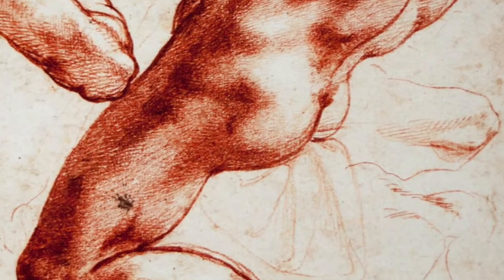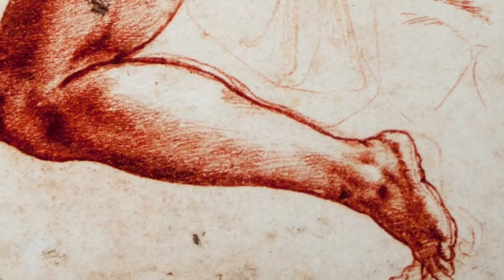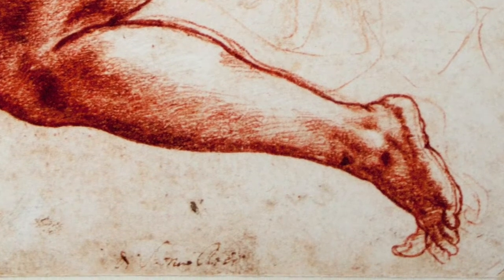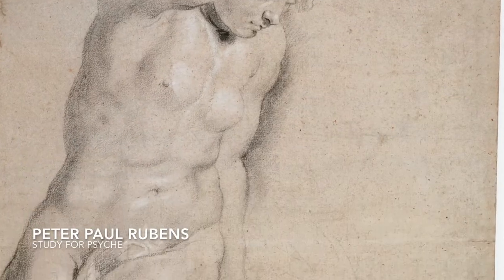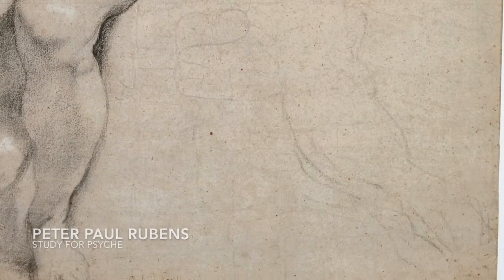Now, many of these light lines get covered up as the drawing is finished, but in almost every master drawing you're going to see, if you look closely, you can find evidence of these incredibly light attempts at the form. And again, this is something we can see across times when we look at drawings. You will see over and over again the best drawers starting off their drawings with these incredibly light lines and adjusting along the way.